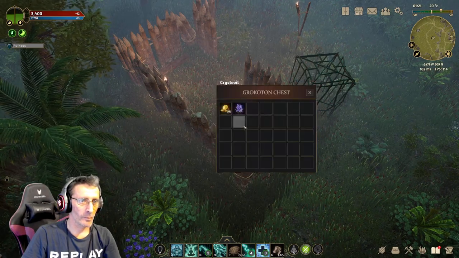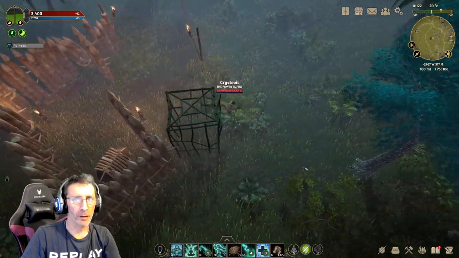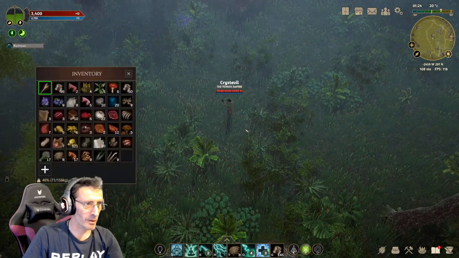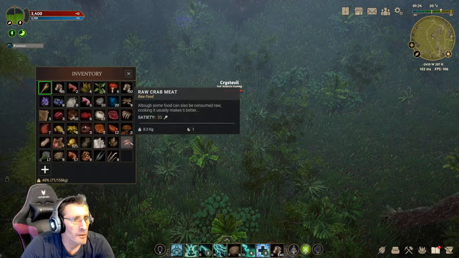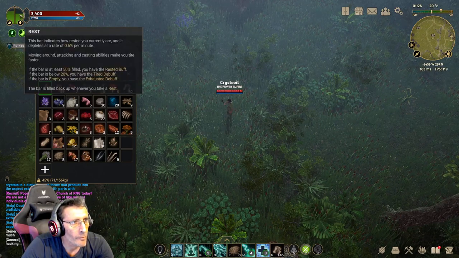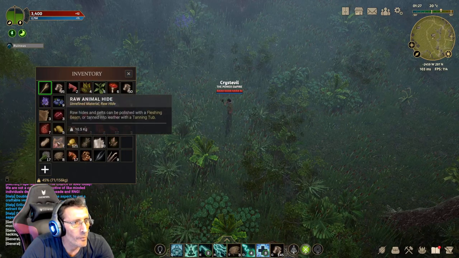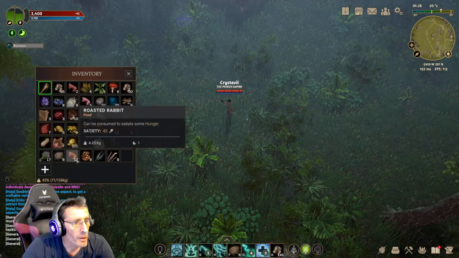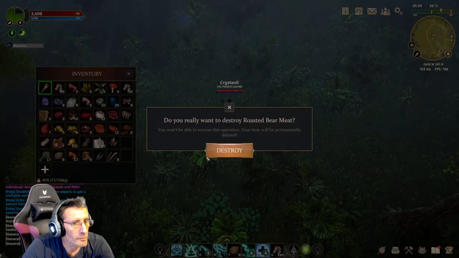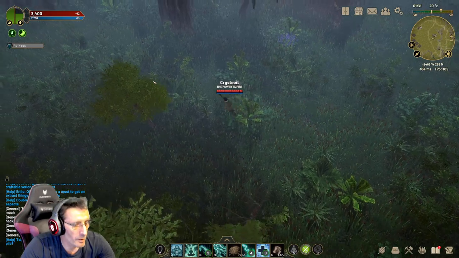Ooh. 25 gold. That's nice. Nice, nice, nice. I don't have space in my inventory, man. Need to throw away a lot of things.